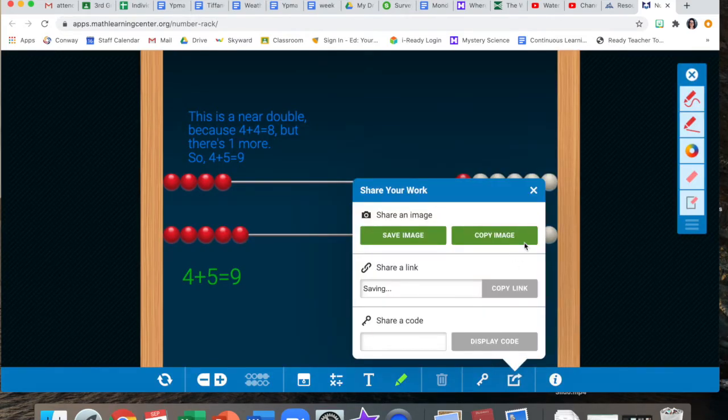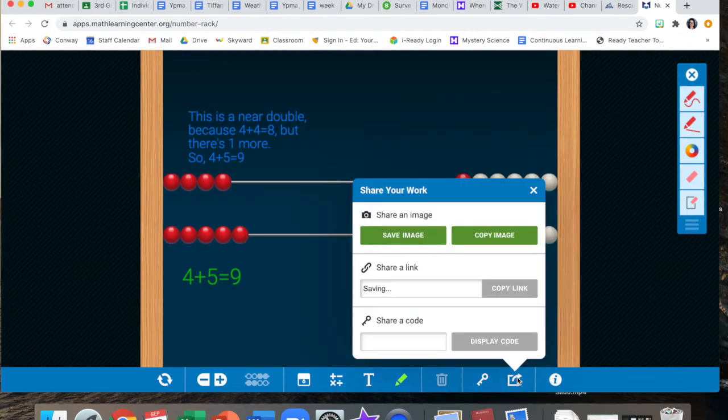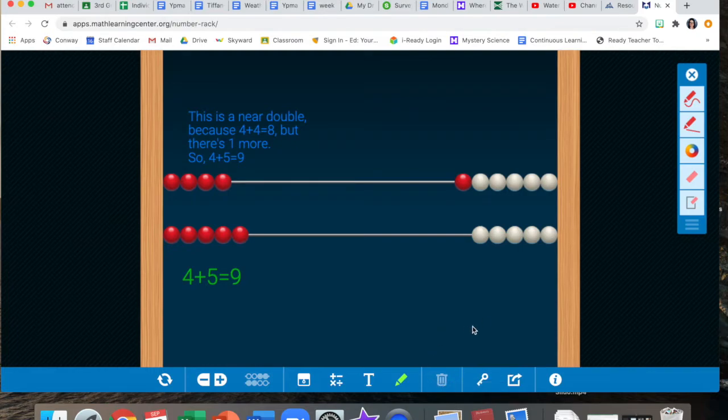And here's another way. You can share your work by saving an image. It'll give you a link and a share code. Again, don't worry about those. We might play with this later in the year by having you save an image to your computer and then turning in the image on Google Classroom. When we get to that, I will do another quick reminder video to show you how it's done. So for today, you don't need to worry about this one, but know that we will be playing with it later this year.